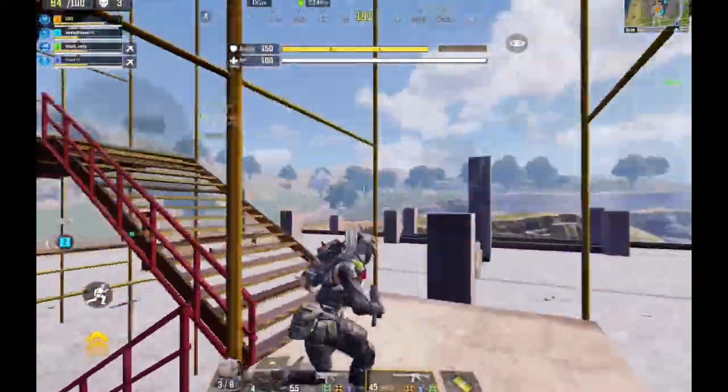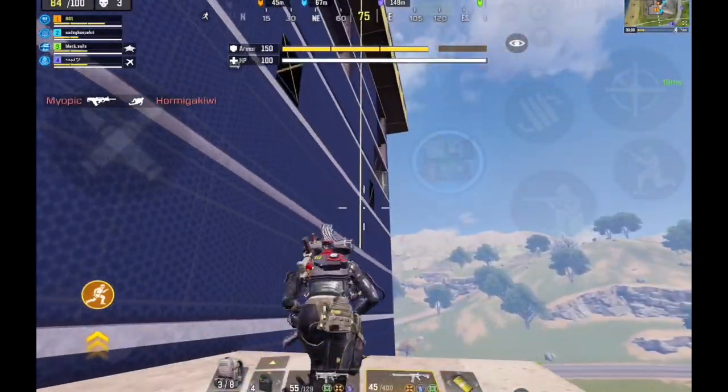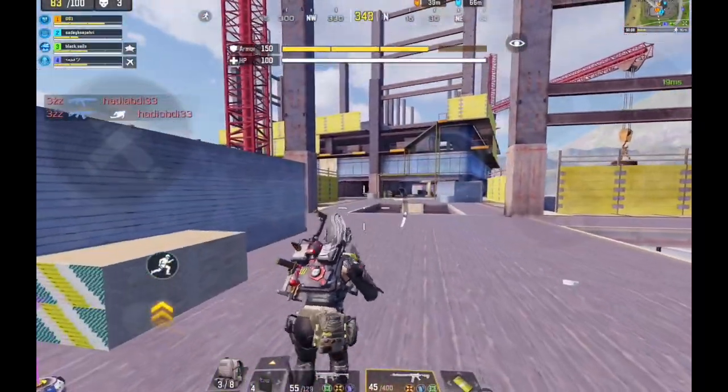This is a great advantage of this class when using ziplines. As soon as you reach the end of it, you can fly to avoid getting ambushed by enemies waiting for you. I also used it to scan the area for enemies, which I believe saved my life in this situation.